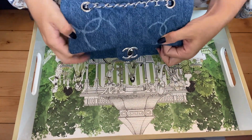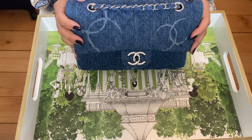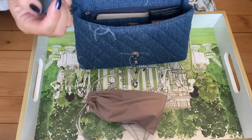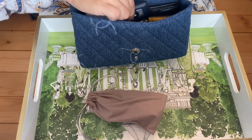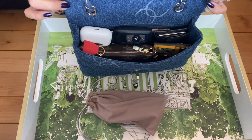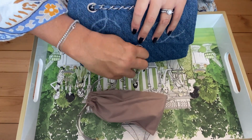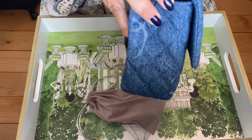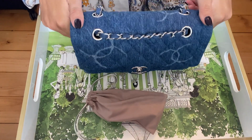Now that does not look good. So, yep, I was a little bit ambitious there. Let's take it a step back. I think the issue is the thickness of that pochette. So I'm just going to pop these two little loose items, the AirPods and the car fob, on top and see if that's better, and take the glasses out. Yep, so all of that fits. And you can see that there's no misshape there.